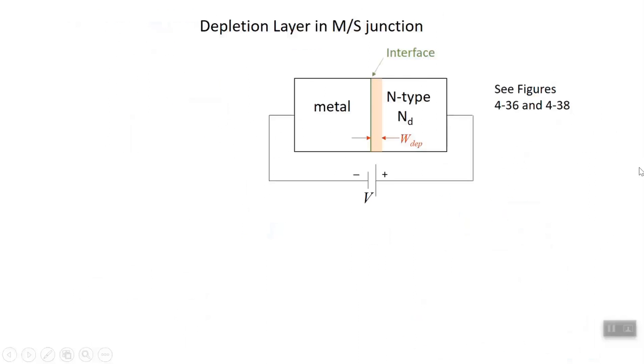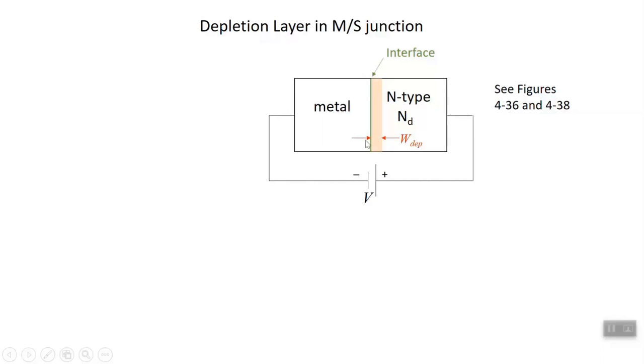Before we do an example, one other thing is what happens when you bias a Schottky barrier. If you don't bias it, you have a depletion width, but that depletion, just like with the PN junction, there's always a depletion layer. If you reverse bias it, that depletion layer grows, just like a PN junction. If you forward bias it, the depletion layer shrinks, just like a PN junction. And you're forward biased when you put negative voltage on the N-type, and you're reverse biased when you put positive voltage on it. So here we have a reverse biased Schottky barrier diode.